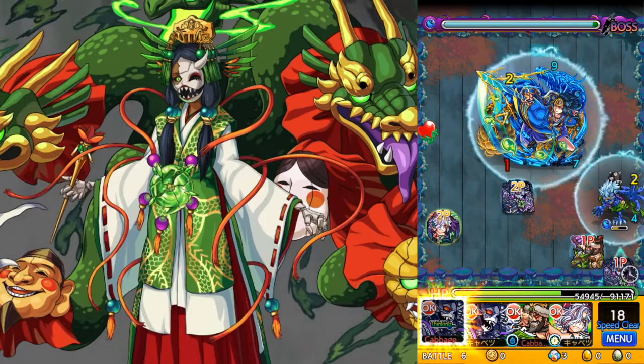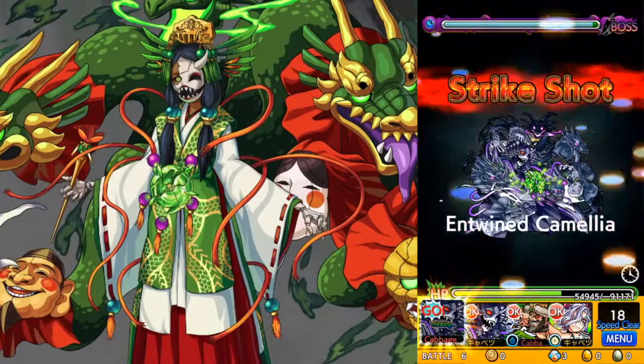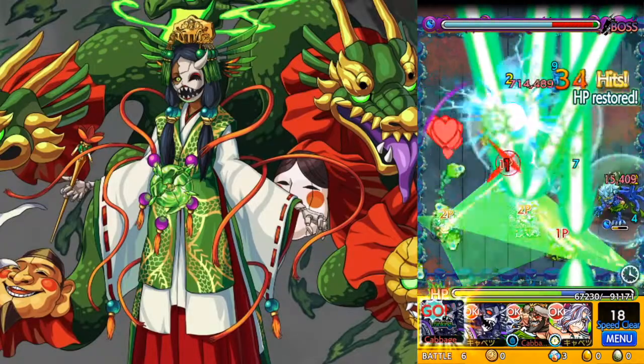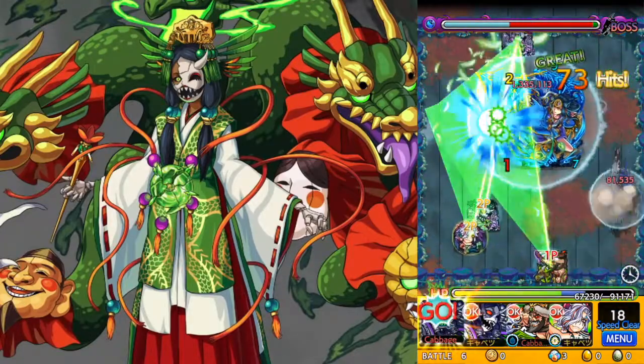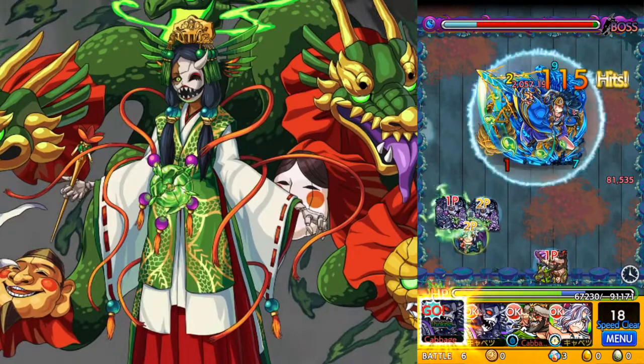Alright, here is an example of the strike shot. So we'll curve around the boss while we pick up plasmas. Excellent, excellent. Alrighty, 2 million damage, not too bad.